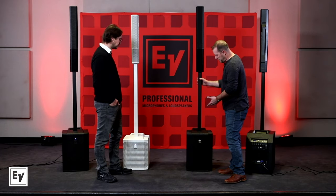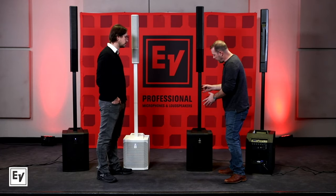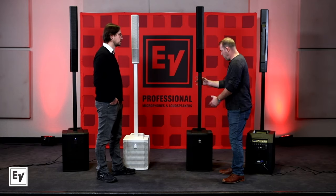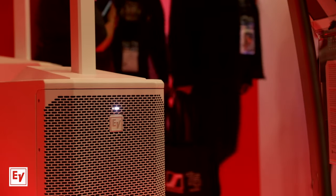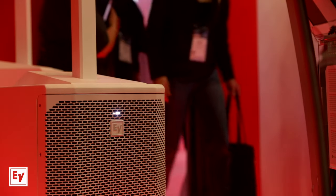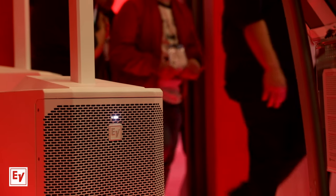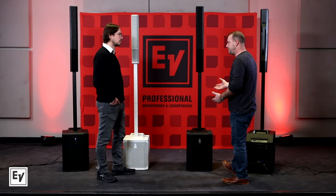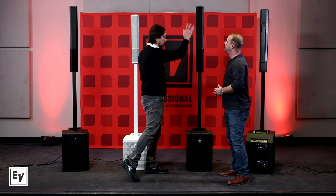That was one thing that stood out to me — just in the pole itself, hiding the wires inside was brilliant. But it would have been real easy to just use a round pole or a rectangular pole. You guys even put beveled edges on the sides, which is so subtle but it makes it look a lot more refined. It's not just a pole — it's about the continuity of the design.